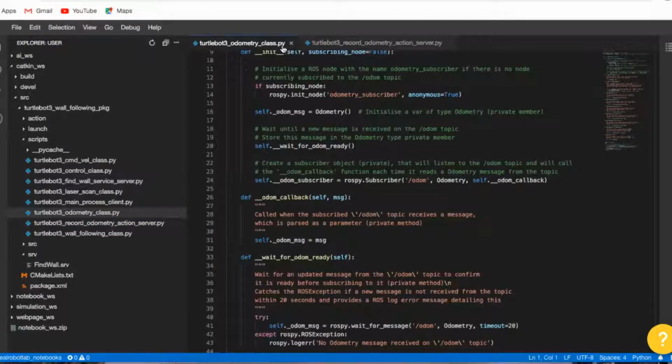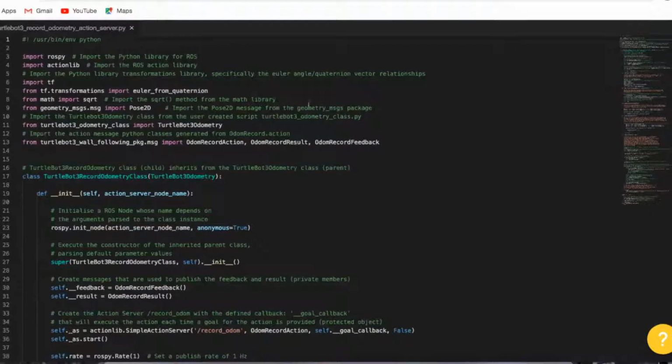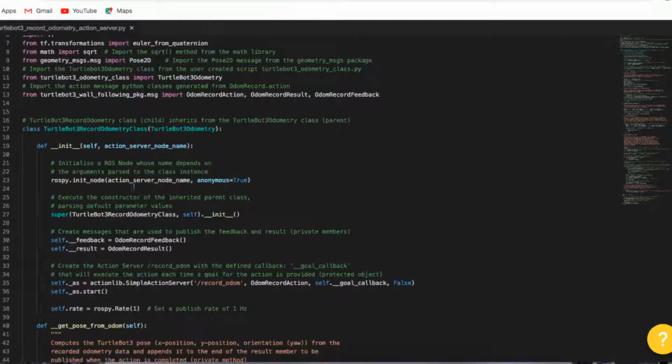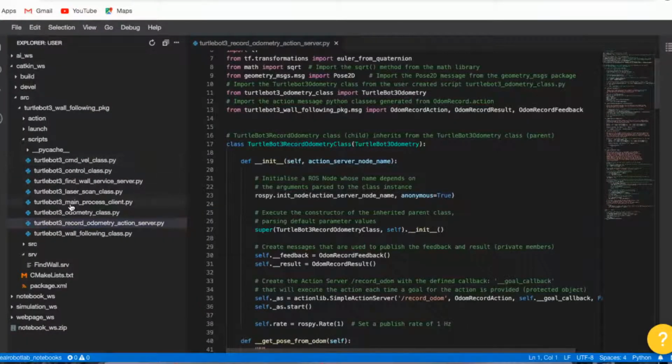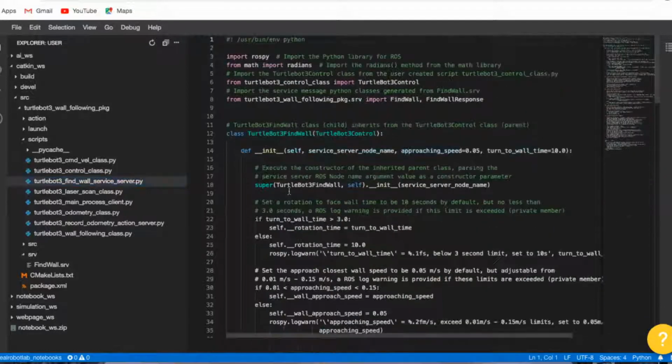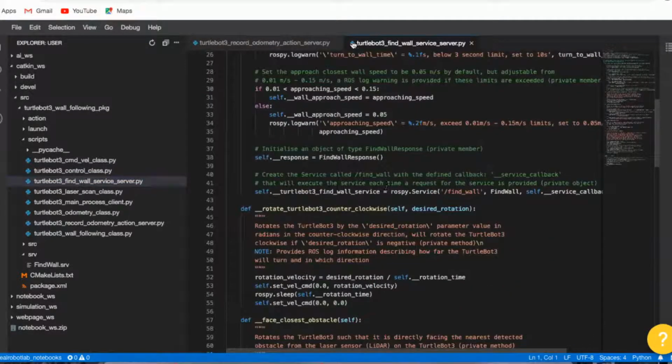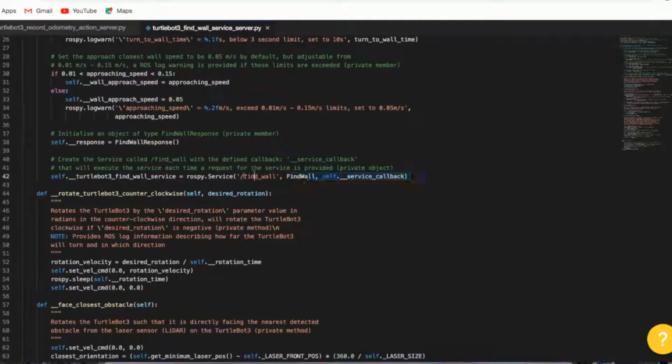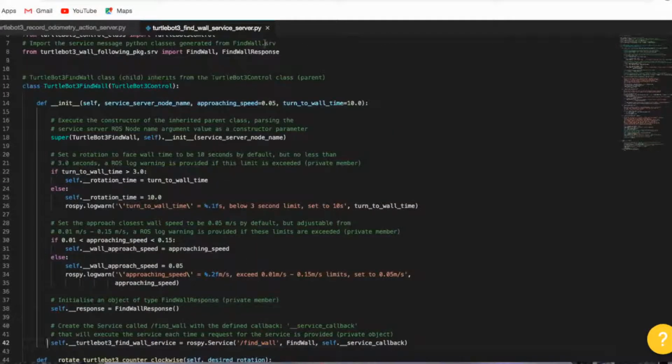So in the action server, I forgot to mention the service has its own node, and the name of the service itself is called find wall, just as instructed. So we create that in the constructor of the find wall class.